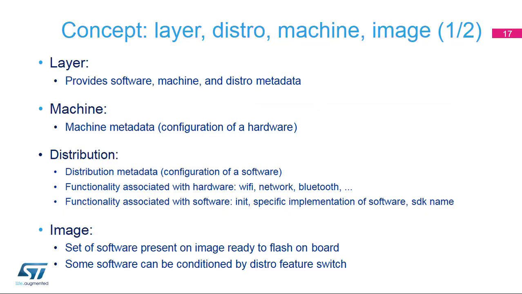A few more basic vocabulary concepts: layers, machine, distribution, and image are words regularly used in the OpenEmbedded world. Their content is defined by a limited number of people, typically integrators. A layer can be seen as a folder whose name starts with 'meta'; it contains recipes and configuration files organized to describe a comprehensive set — for example, the definition of a BSP is done in a layer, and frameworks such as QT can also be added in a specific layer. The resulting product software is defined by the combination of a machine, a distribution (distro), and an image, each providing a different level of information. Splitting software into these three levels allows their combination in many ways.